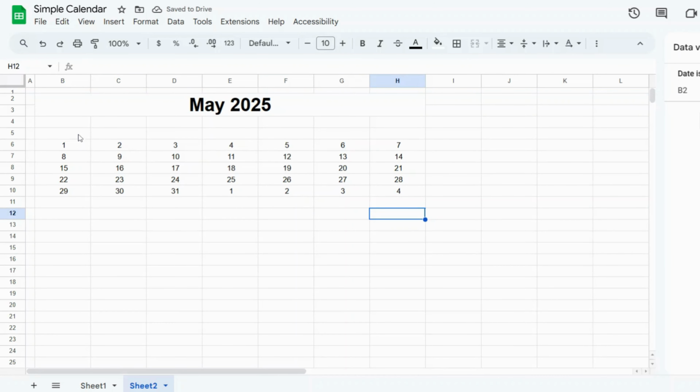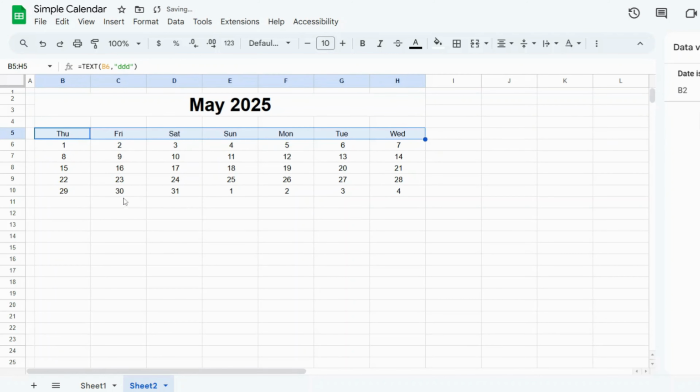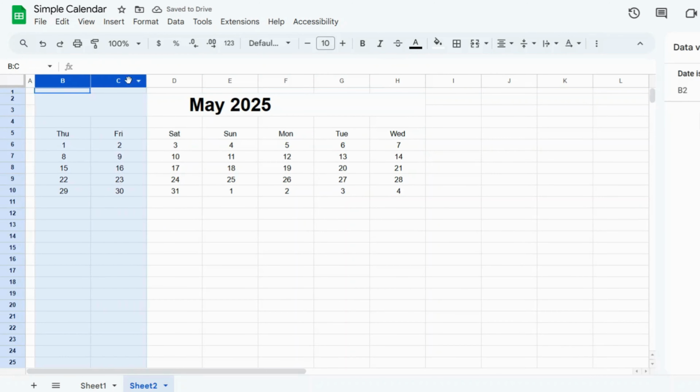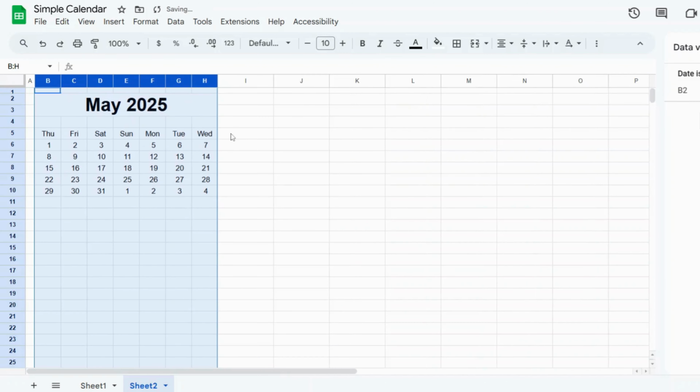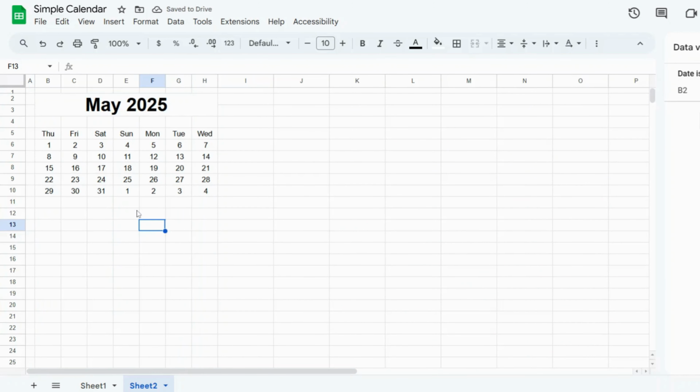So the next thing before I proceed is I want to add the days of the week to my calendar. In order to do that, I'm going to use the formula called TEXT. And then I'm going to use the cell right below it. And because I want to see only 3 letters of the day, I'm going to say DDD, comma, and enter. So this is a Thursday, and then I just drag it to the right. So these are all days, dates in different formats. Now I'm just going to make my cells a little narrow so they fit well.